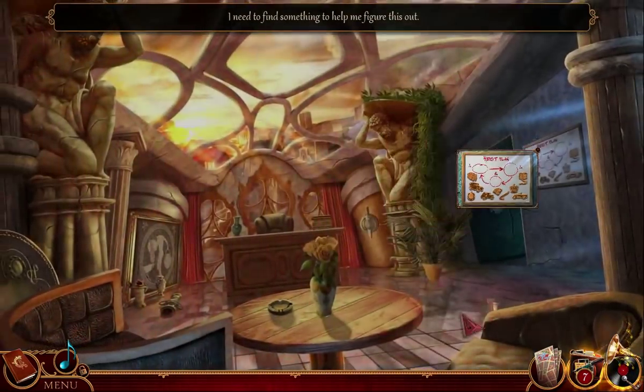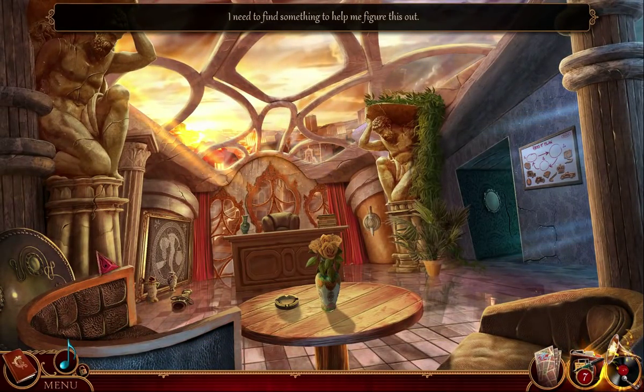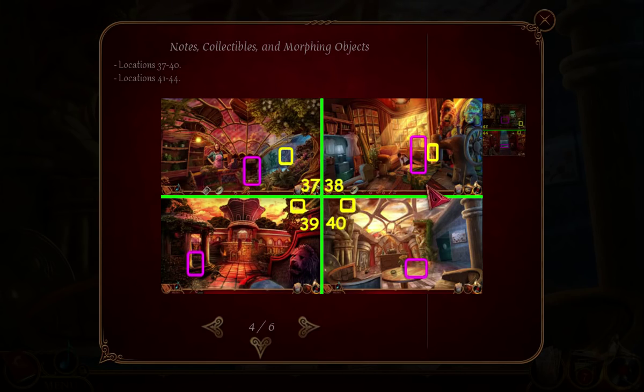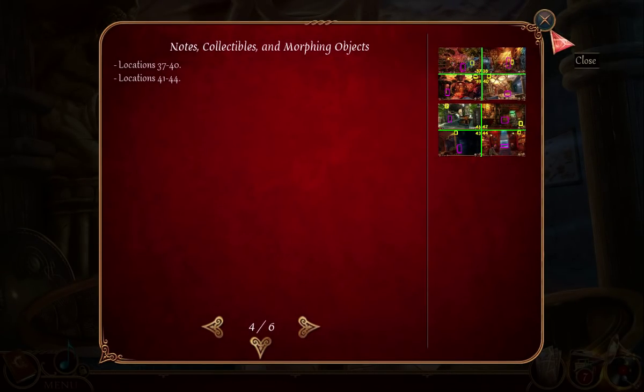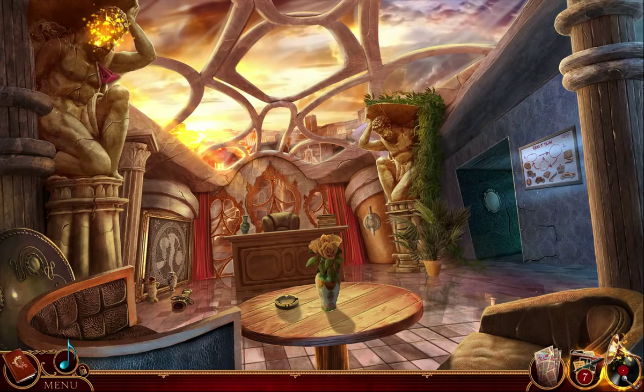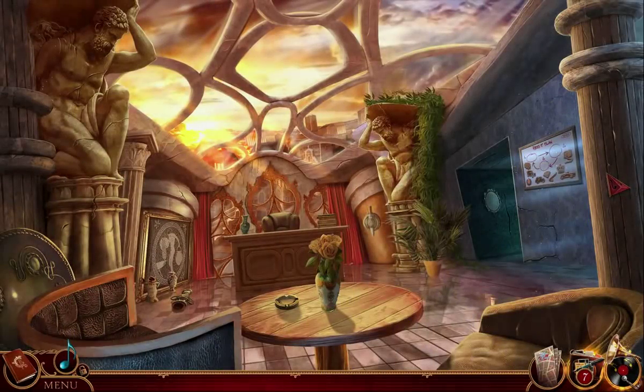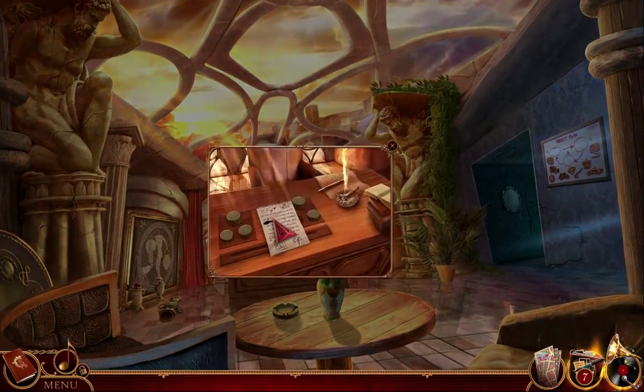So this is a plan for the heist, and I am looking for that musical note before I do anything else. Musical note is over here in the upper left. And yeah, that's why I'm saying we're close to the end of the game. Look, we've only got 4 more screens left.